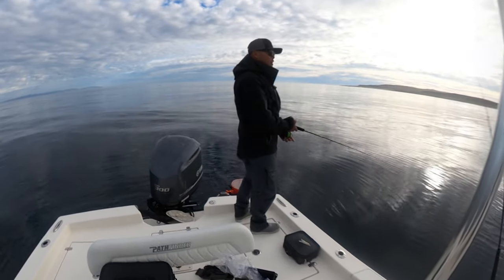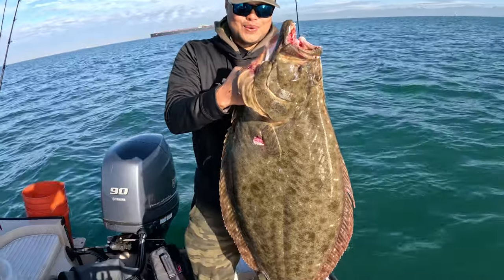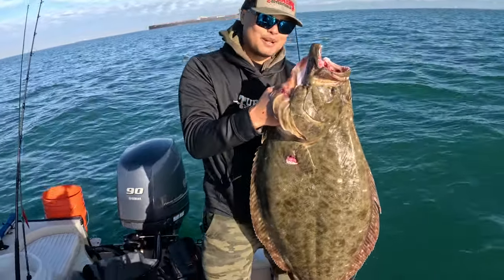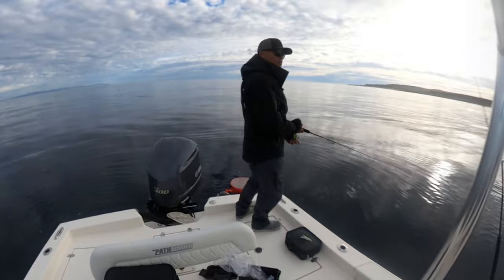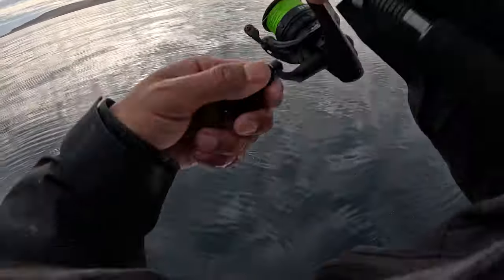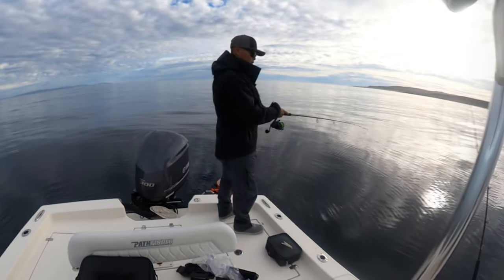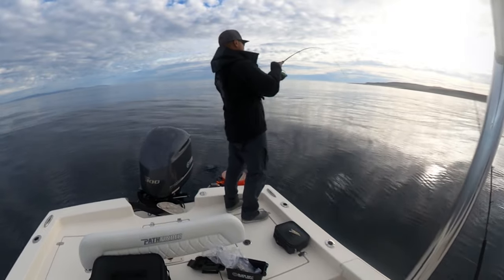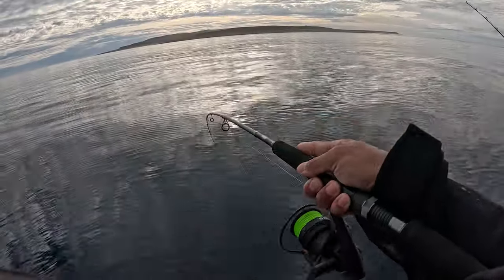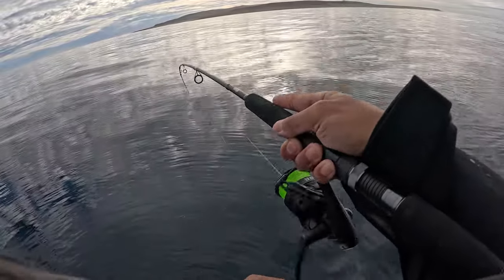Like the third fish I ever caught on it this year was a 40 pound halibut. Woo. Really? Biggest one I've ever caught. On the Squid Trex? Smoked it. Wow. Like hit the bottom, I popped it like this. Then I was, oh dude, I'm snagged. I'm like, oh crap, not snagged, like this. That's a pretty decent demonstration.